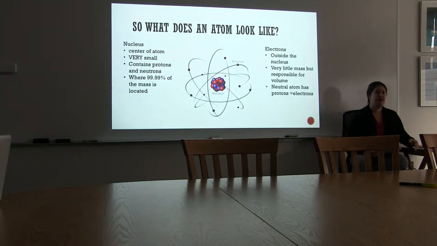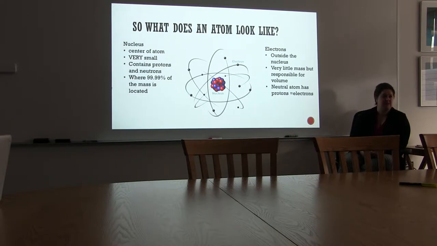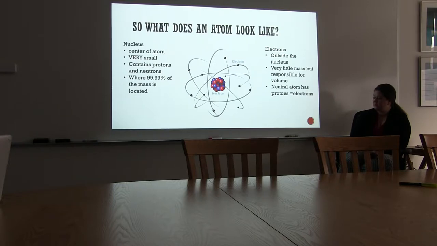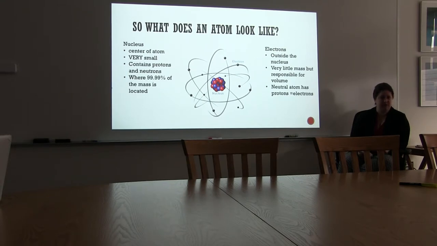So what does an atom look like? This diagram shows the orbits — the directions electrons move outside the nucleus. The nucleus is where about 99% of the mass is located, because electrons are tiny in mass compared to protons. In the nucleus we have protons (shown in red in this diagram) and neutrons (blue). Neutrons don't have any charge but add to the mass. The electrons are on the outside. A neutral atom has the same number of protons as electrons, since protons are positive and electrons are negative.